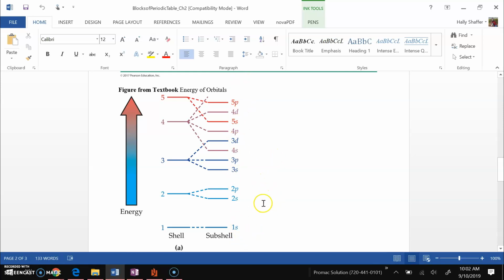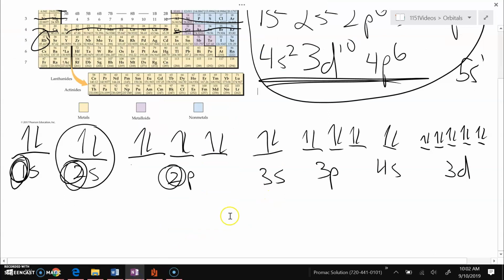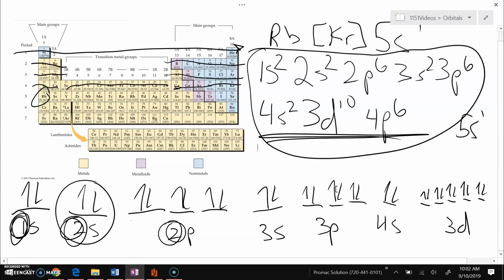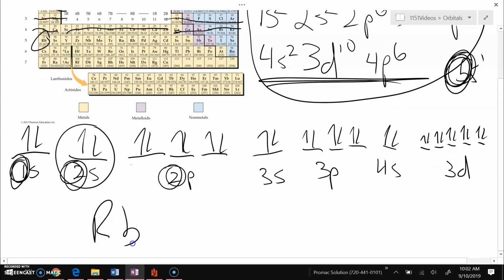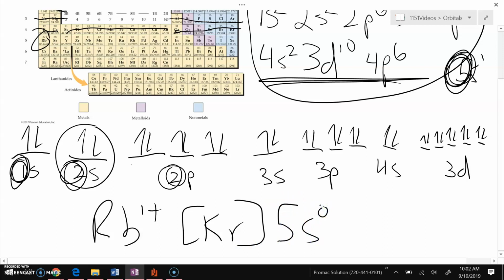On this homework problem, we're doing rubidium 1+. You're going to lose an electron from the highest shell, which I'm circling there, the 5s1. Rb1+ is technically Kr, and if you wanted to, you could say 5s0, to be super clear that there was an electron in that 5s orbital and it's gone now.